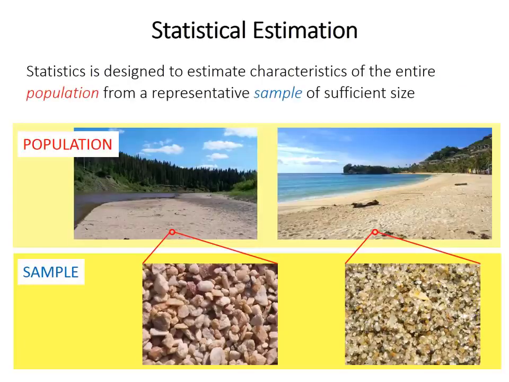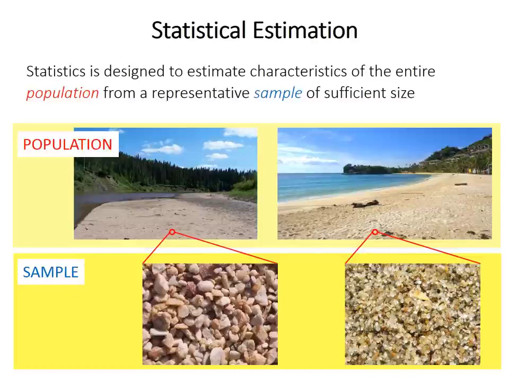Virtually all of the statistical methods that we'll cover later on are intended to compare data between two or more groups. For example, we might want to compare the size of sand in a river to the size of sand on a beach. Of course, we're not going to measure every single sand grain on the beach, so we collect a smaller sample and use that to estimate and compare characteristics of the population. The population is this infinitely large universe of sand grains, and the sample is a small set that we've taken that we hope is representative.